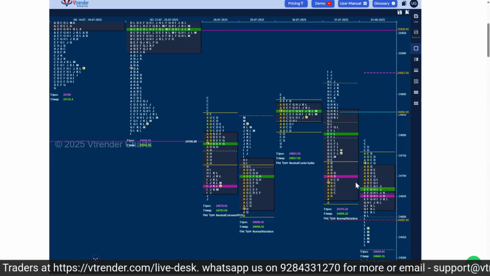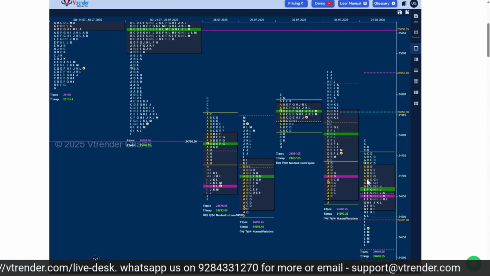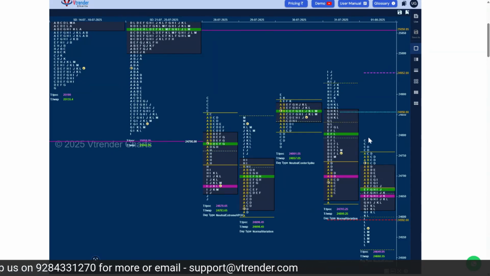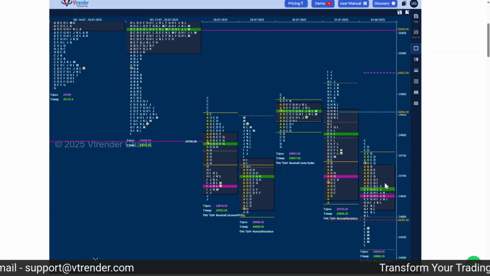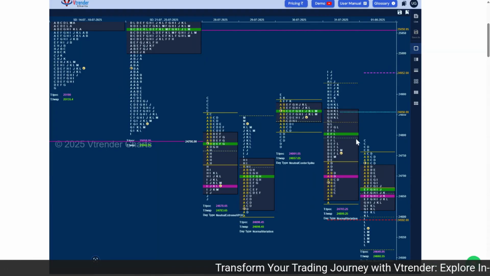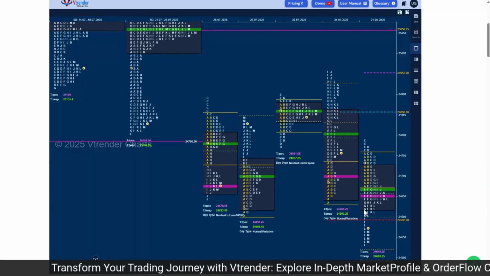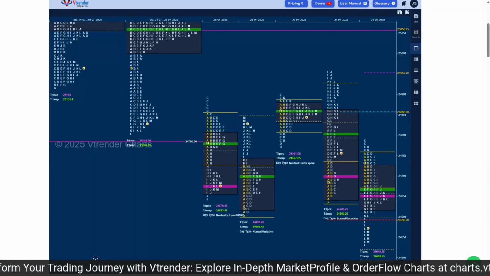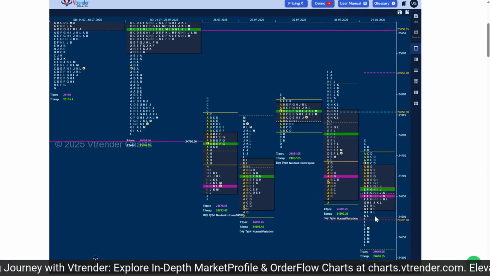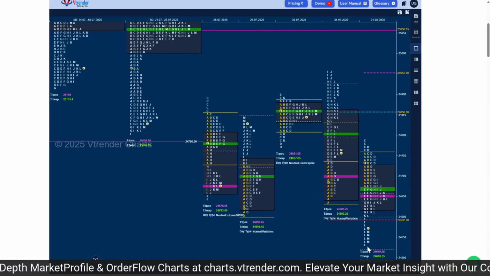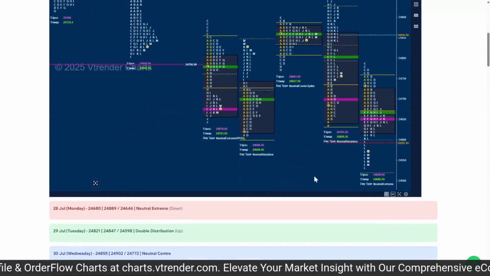So when we opened in range on Friday and made an attempt to probe higher, when we stalled here with a C-side, and when we got back into the initial balance, it was clear enough that this halfback was holding. And now we are looking for a move lower to search for buyers. And we left an extension handle at 24598 and made a low of 24535, which in fact was a very important reference.